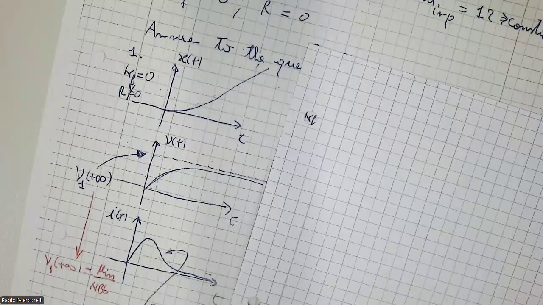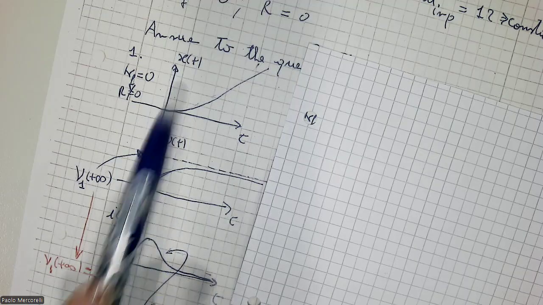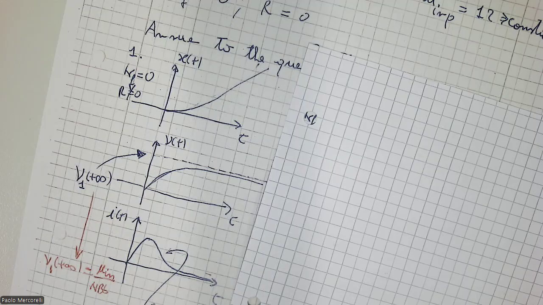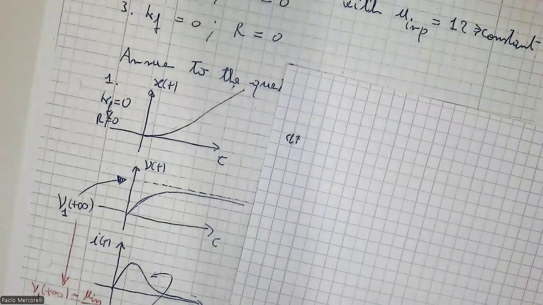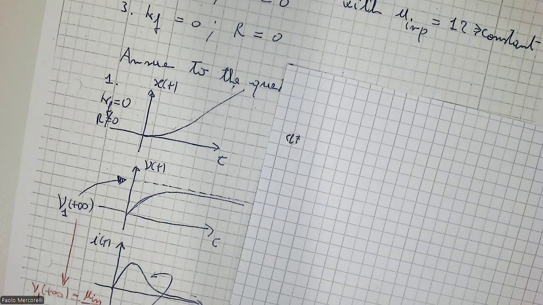Because the current is the cause of the velocity and then of the position. But of course, a similar analysis could be done in a different way. But in my opinion, we can understand better everything if you try to interpret this starting from zero. Why starting from zero? Assuming that no magnetic field inside, no current. I put the voltage, of course, the U imp, 12 volts. Remember, it's written here, 12 volts, and a constant. The current is streaming inside.